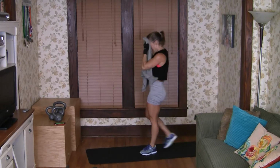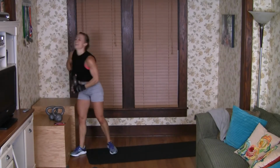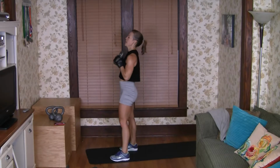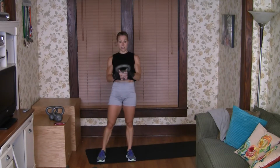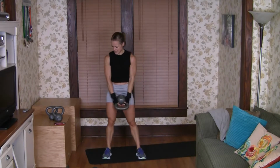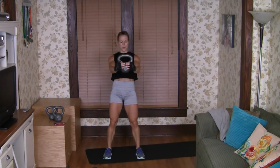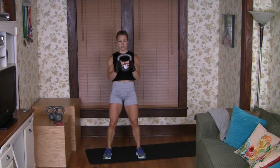Okay. Last curl press out. All right. However you want to hold this, you want a crush grip. Push out, in, getting a little chest along with some biceps there. Squeeze the chest when you press it out. Slow it down on the way in. Get the most out of every movement. Don't focus on what's going on the rest of the day. Focus on your muscles so that you can get the most out of whatever kind of time you have to spend.